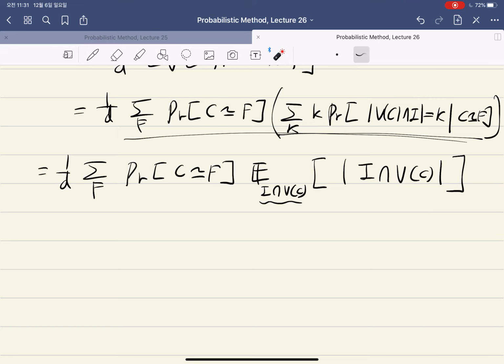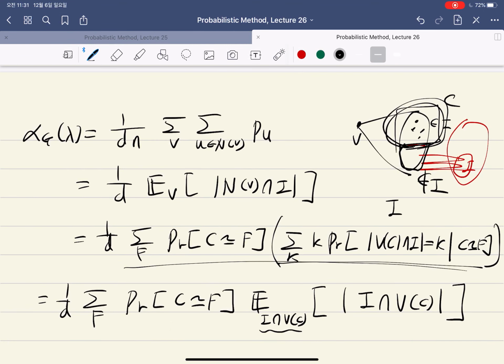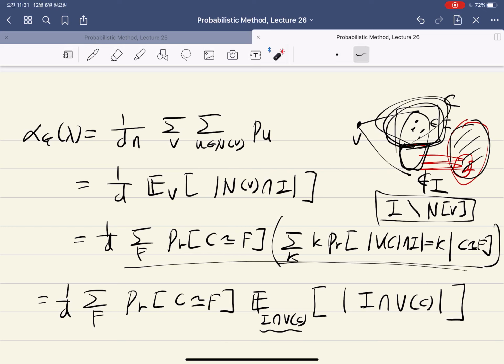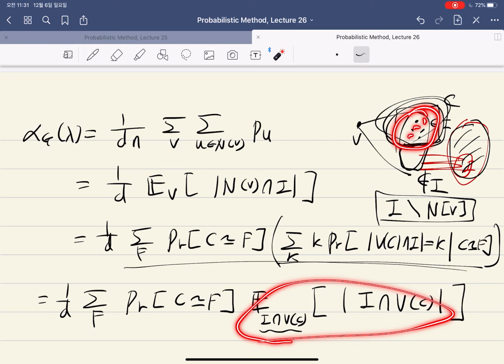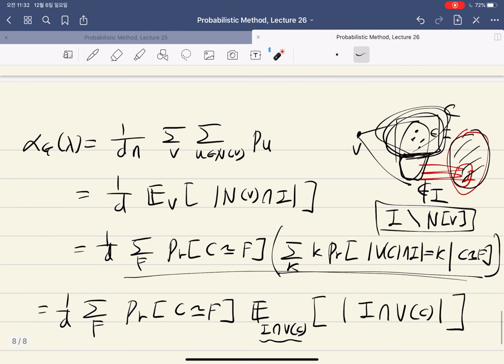So here, I mean, this kind of makes sense because C is determined by I outside this closed neighborhood B. Once this part is fixed, then C is determined. And after C is determined, which I's are chosen here are independent. I mean, that distribution is fixed. And that distribution is same as a hardcore model inside of C.